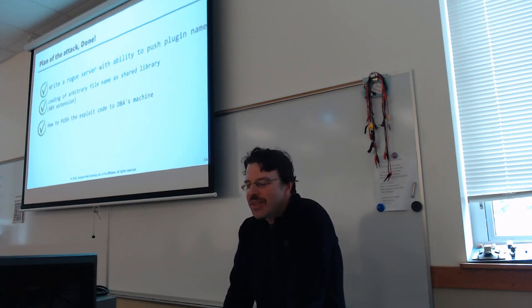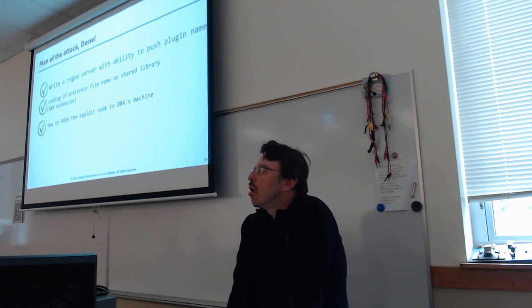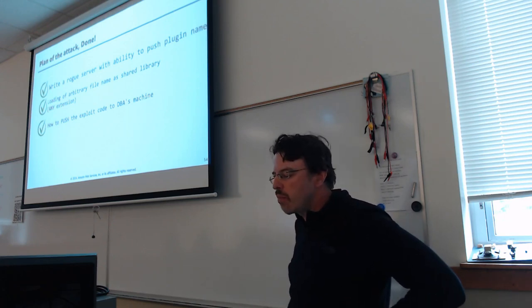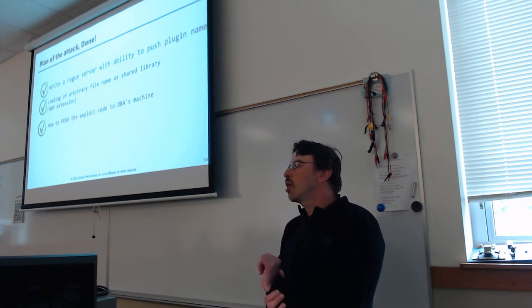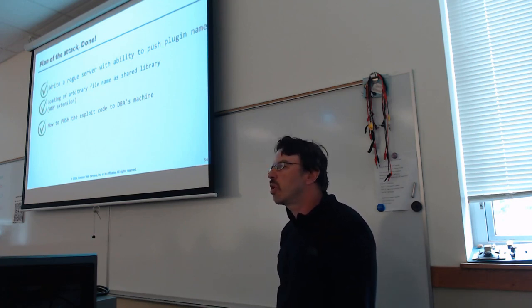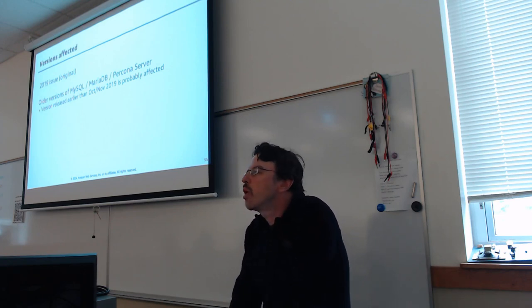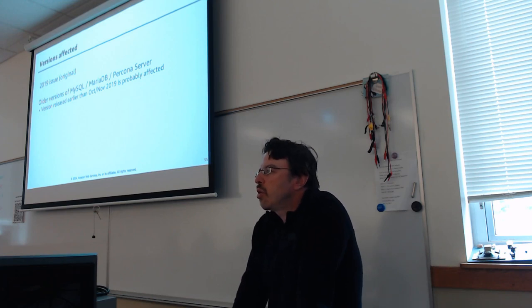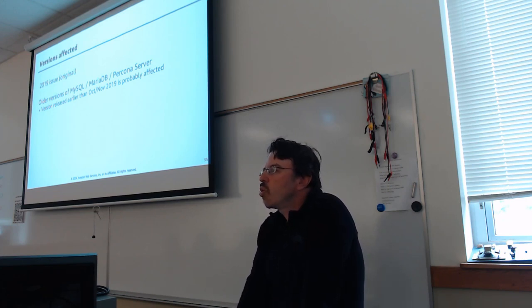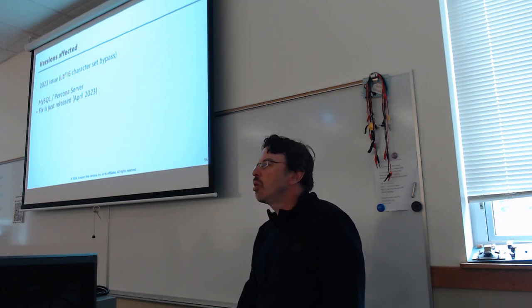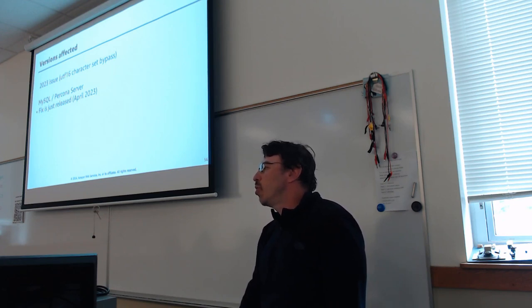It was done on older versions of client machines. We have successfully written a rogue MySQL server in Python. We created a shared library to push the code, disguised it as a resume, pushed it to the client machine, and successfully triggered the code from the MySQL database administrator machine. This is the quick recap of the versions fixed. The original issue was discovered and fixed in 2019. If you're running a MySQL client from 2019 or older, MariaDB, or Percona Server, then it is vulnerable. For the 2023 issue, you really need to run the newer versions of the MySQL client again.